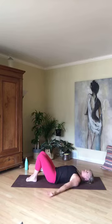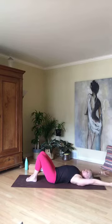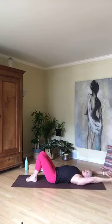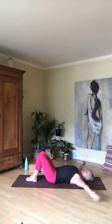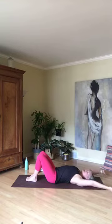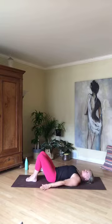And let's come up the side of the body and then reach your arms overhead and touch the fingertips overhead if you can, and then bring the hands all the way back down. So that's snow angel action. So the arms come up to the side and then bringing them all the way back down. Breathing through this. And then coming back down just to a resting position.